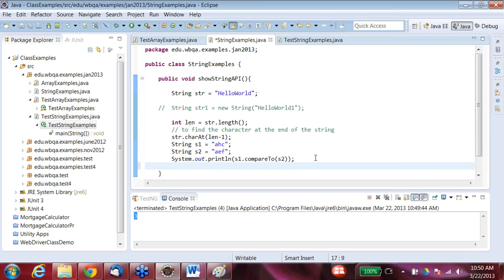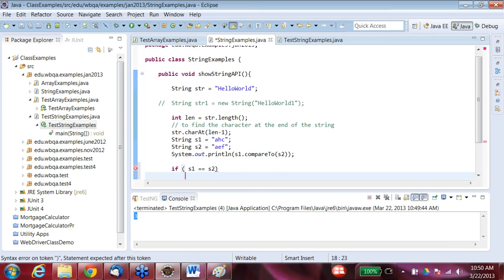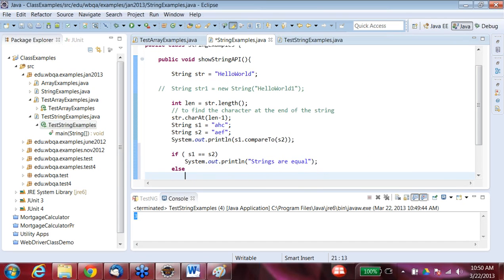Okay. Then we have another important thing. We have these two strings S1 and S2. So if I write here, if S1 is equal to S2, print "strings are equal", else "strings are not equal".